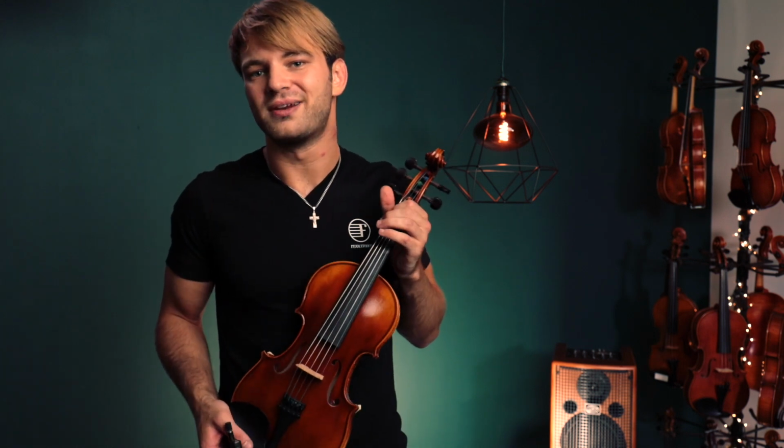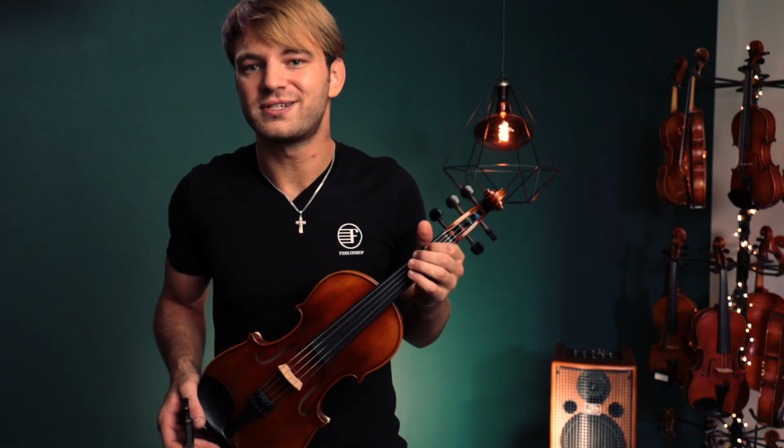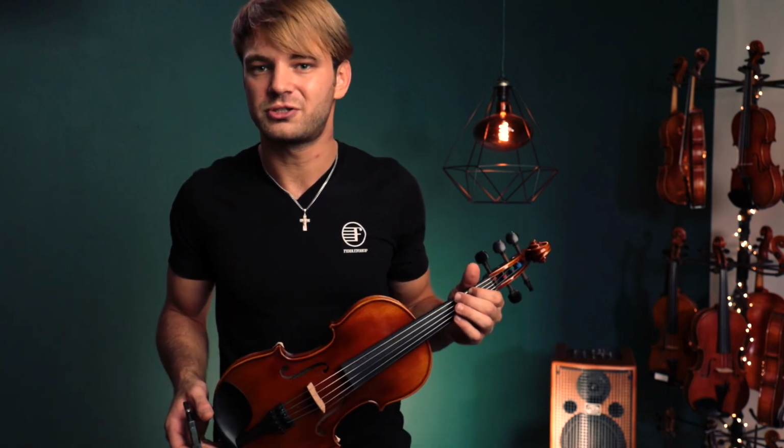Five string is also perfect if you want to experiment with different styles. Since you can get so low, you can do different power chords and feel as if you're a rock star.